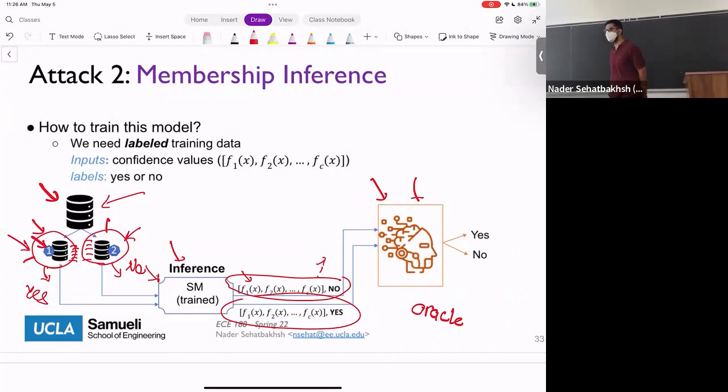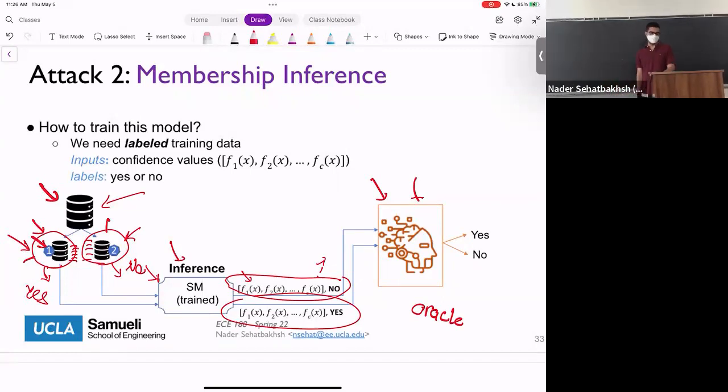So of course, anything that is collected from data set number one should be yes, and anything from data set number two should be no. So would it be f1 of x for both of them, or would they be different? So labels could be different. Labels could be anything between 1 to C. The labels don't matter. The distribution and the difference between the labels is actually what the model will learn.